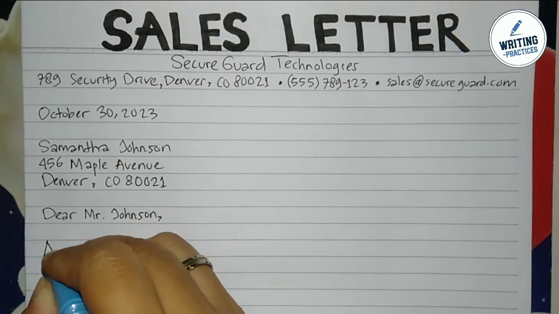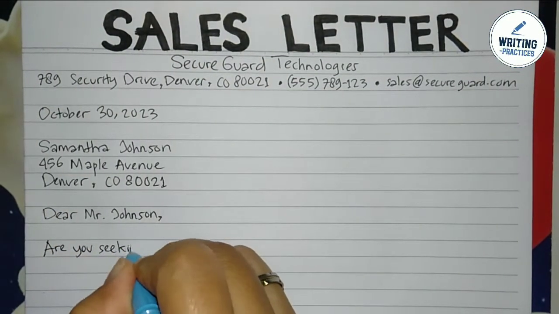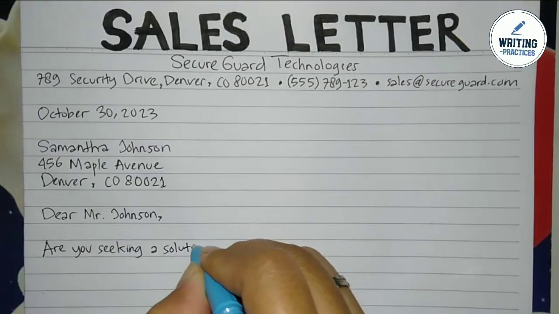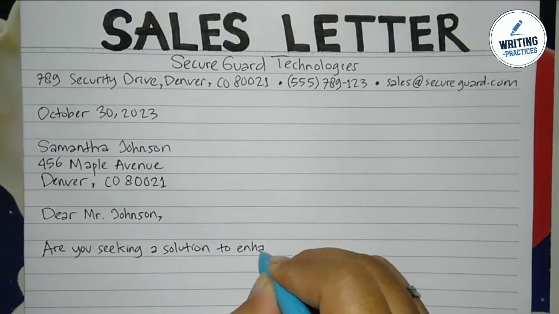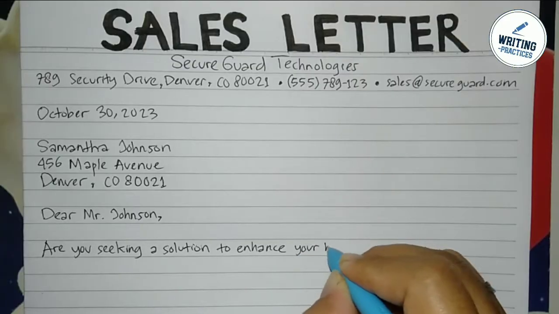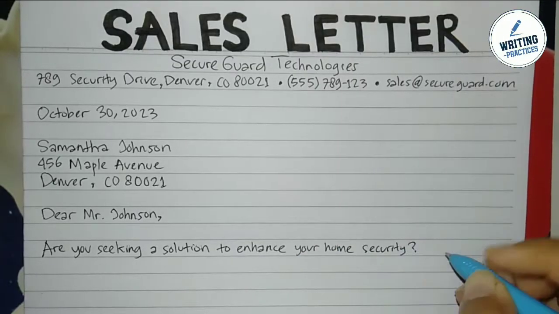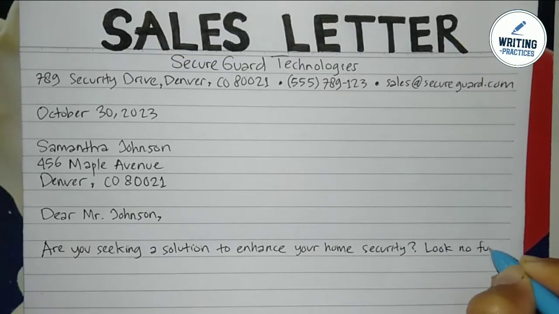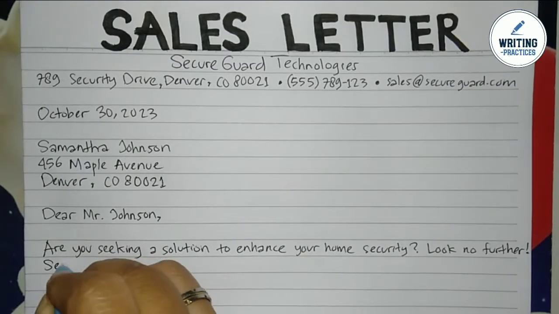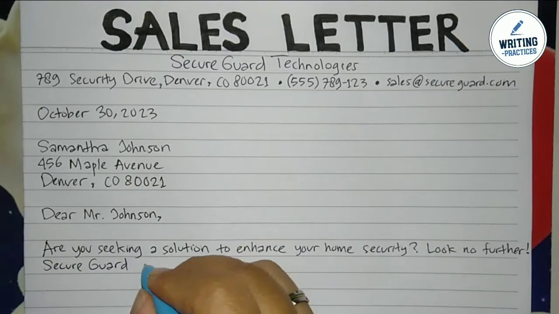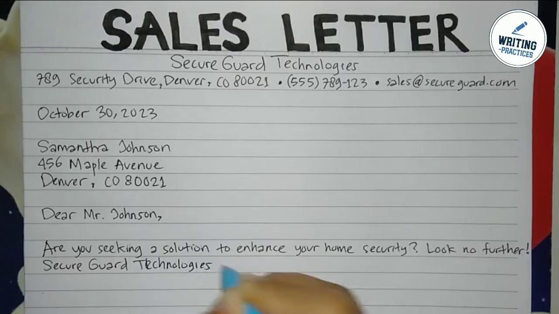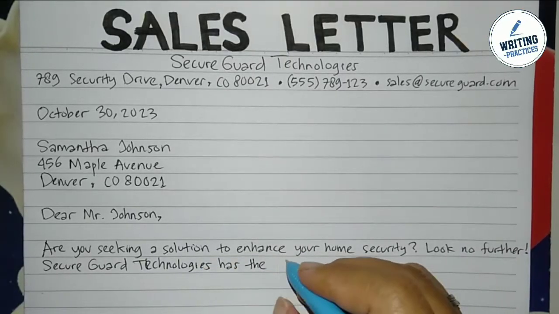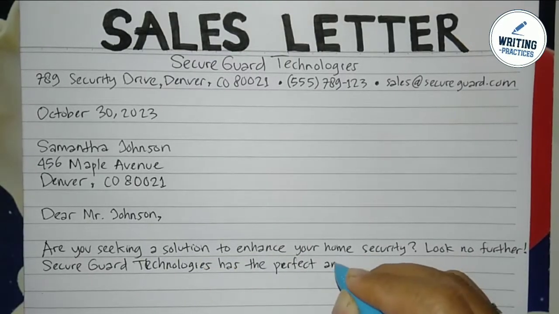In the first paragraph, begin with a polite salutation. Quickly introduce yourself or your company. And you need to mention the purpose of the letter and why the recipient should be interested. For example, you can write something like, "Are you seeking a solution to enhance your home security? Look no further. Secure Guard Technologies has the perfect answer for you."